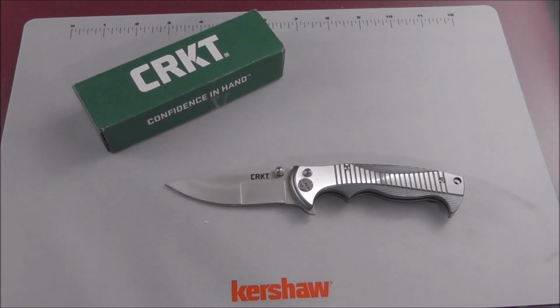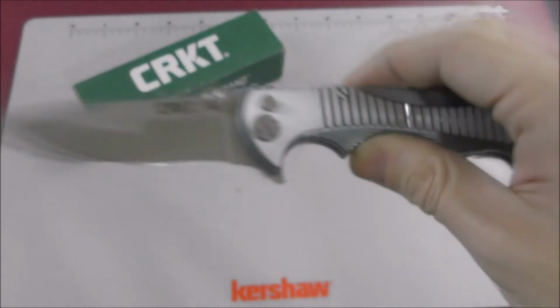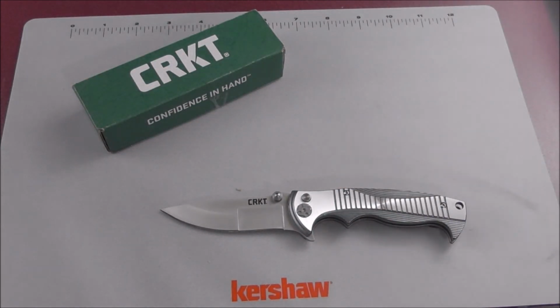Now that you saw the footage of it being used, like I said, I only have this knife a few days now, and I doubt I'll ever hard use it, but just for fun, it's a great knife to have, to add to your collection. And actually it's pretty decent at what it's supposed to do, and that is cutting. So, no sharpening choil, eh? Very nice. Well, anyway, for the few bucks it costs, I surely recommend it.